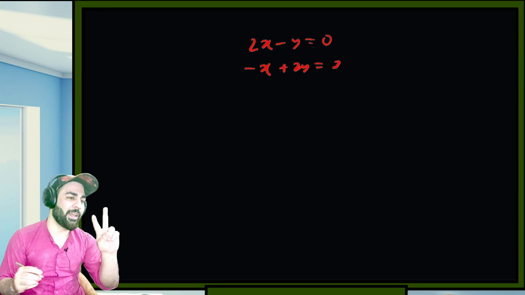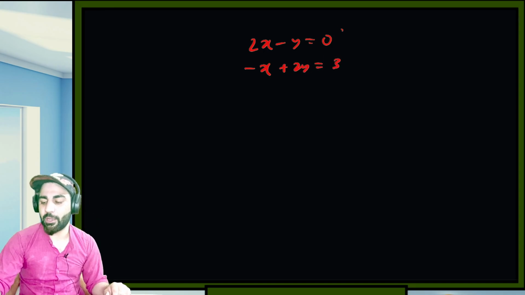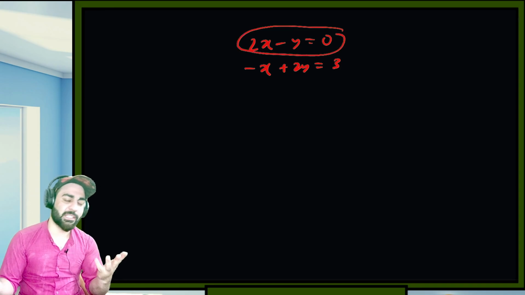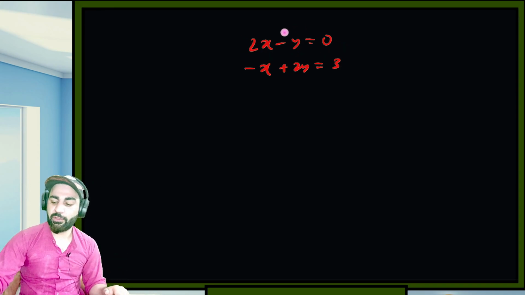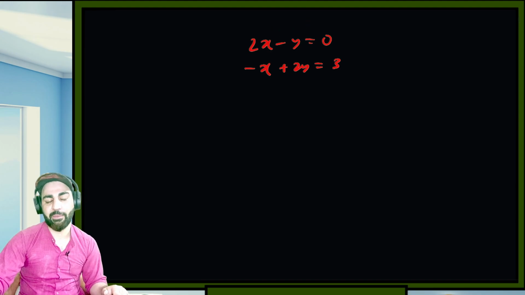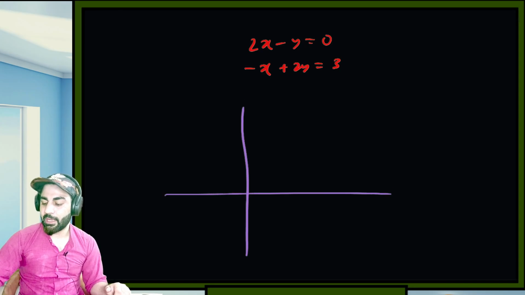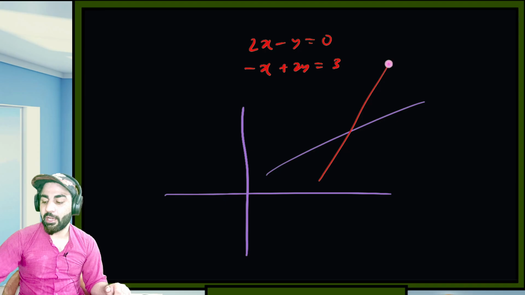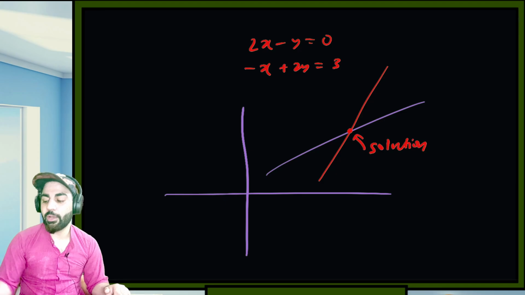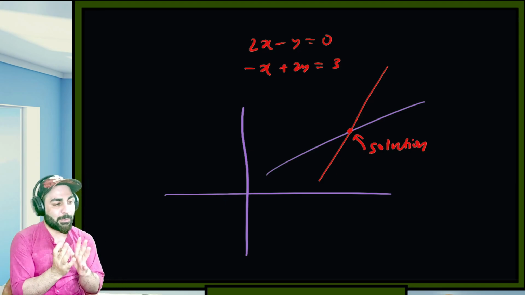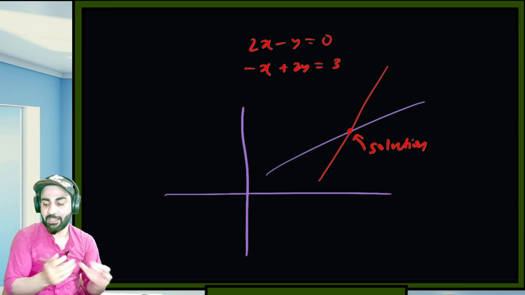I said there are 2 ways to look at it. The first way is the row picture. You take one row at a time, because you know each of these is a line. So if it is with 2 variables, you can draw a line. So you have a coordinate system, and then you draw one line and the other line. Okay, this over here is the solution. And similarly in 3D, you have these planes. You can draw the planes and see where they are intersecting, and that is the solution.